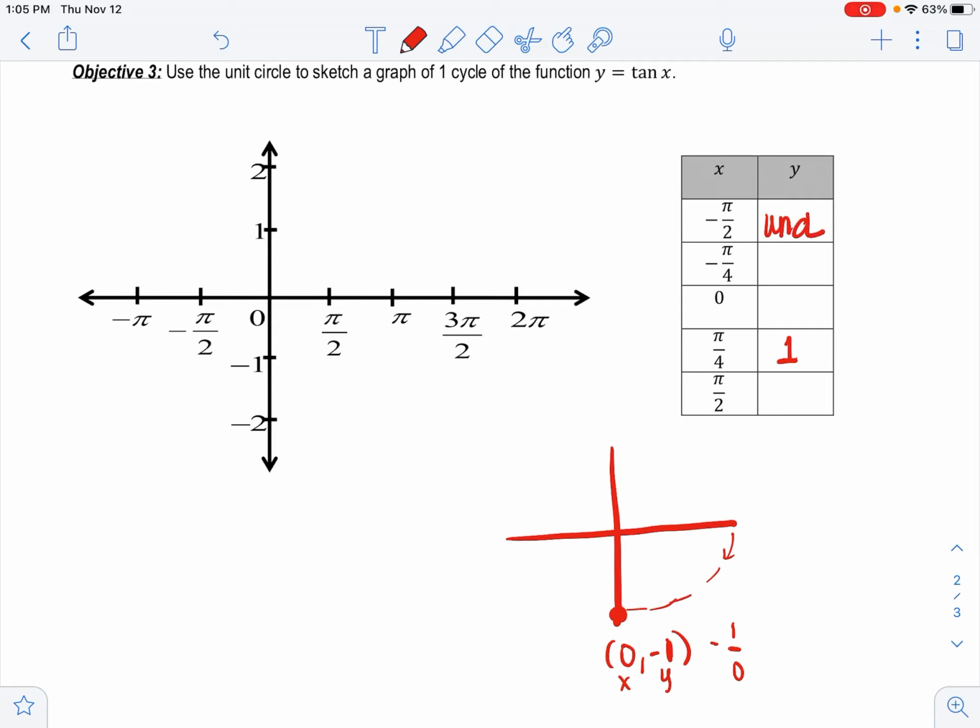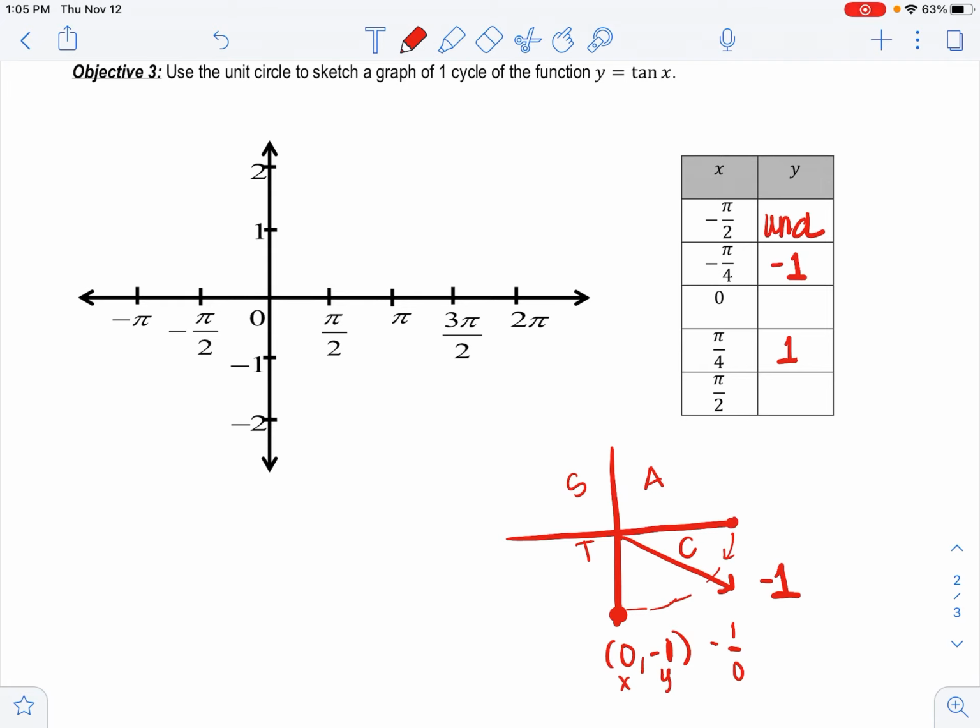All right, now we're going to do negative pi over 4. Think about where negative pi over 4 is. That's right here. Now it's a pi over 4 angle, which is 45 degrees. So I know my answer is going to be 1 or negative 1. Let's use all students take calculus to decide if it's 1 or negative 1. Cosine is the only thing positive in this quadrant. That means tangent is negative. So this is negative 1.